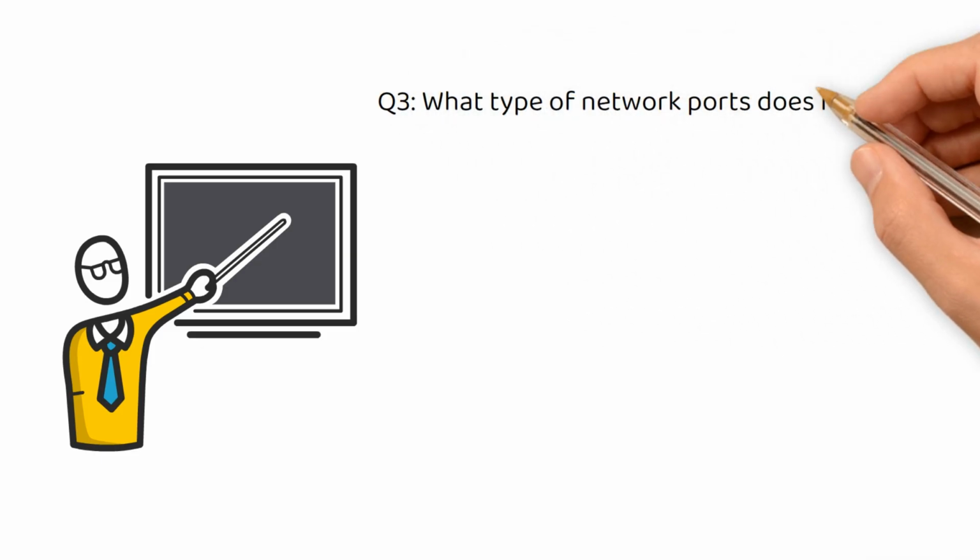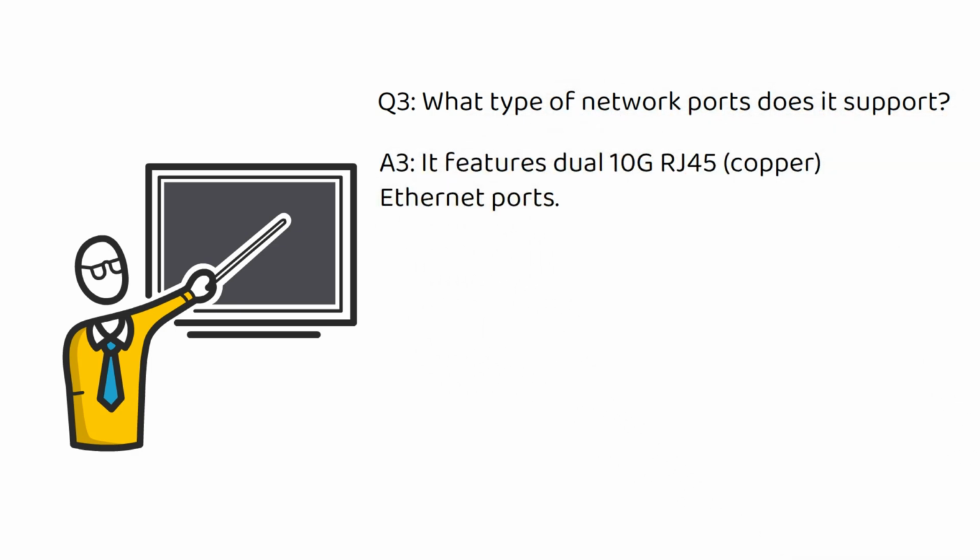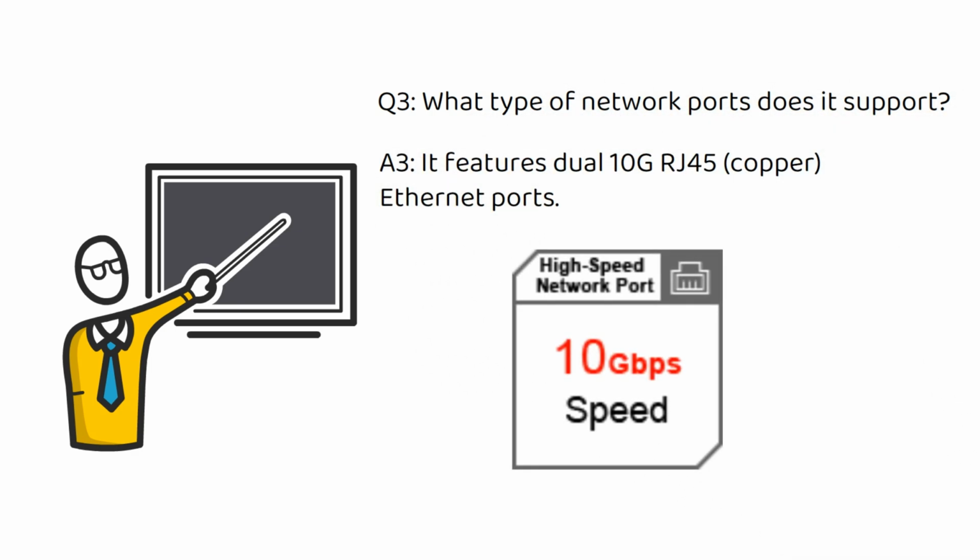Q3. What type of network ports does it support? A3. It features dual 10G RJ45 copper Ethernet ports.